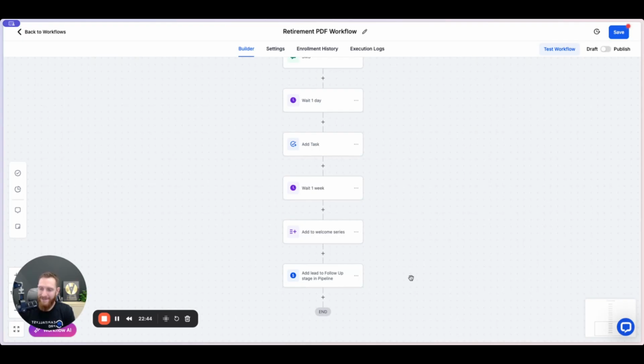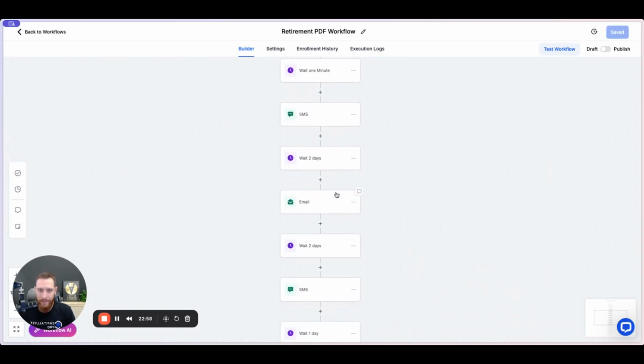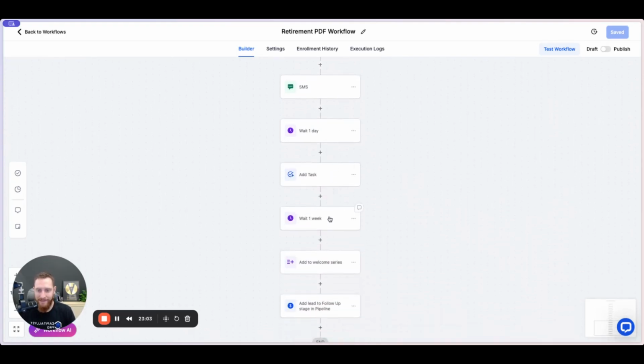So hopefully this was super helpful for you to really recognize what is possible and why automation is so beneficial. We're going to do 2 days, 4 days, 5 days, so 12 days of automations and touch points. And we all know that it's between 8 and 12 touch points before somebody will buy something. That's just statistics. Probably in capital raising, it's going to be around maybe 20 touch points before somebody actually gets to know you. And that's exactly why we have the welcome series for those additional touch points.